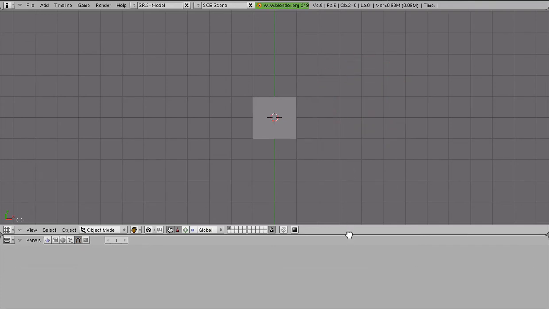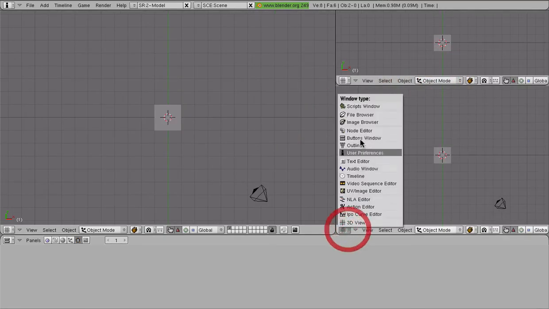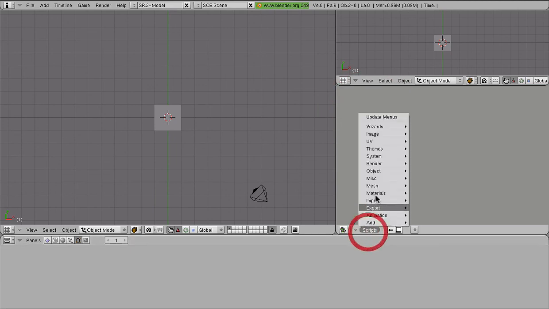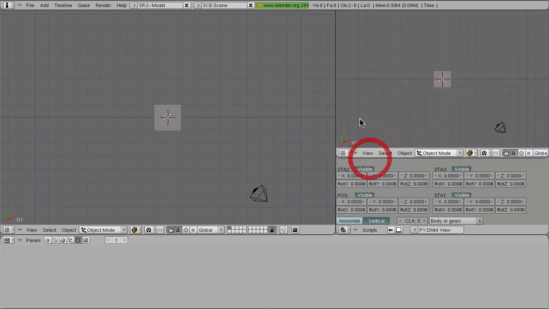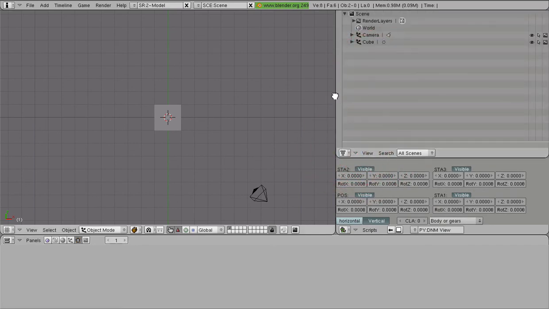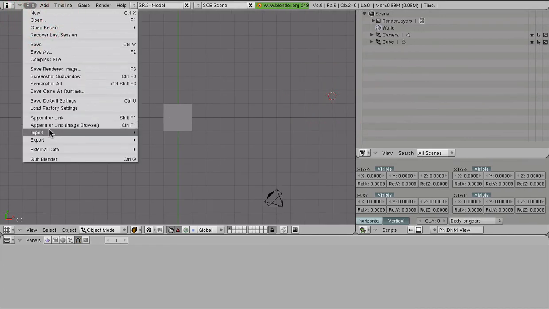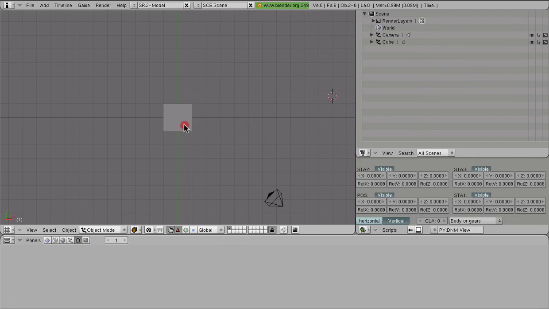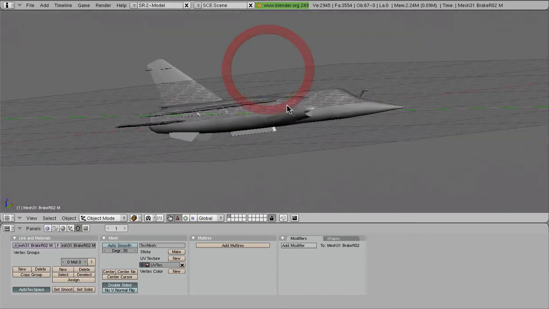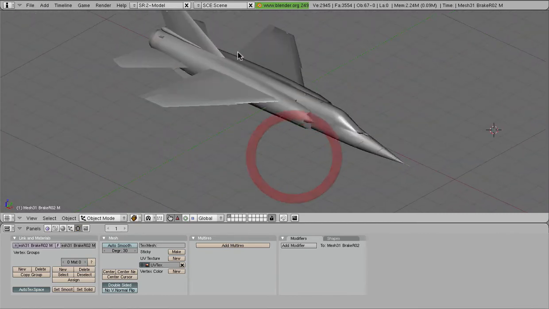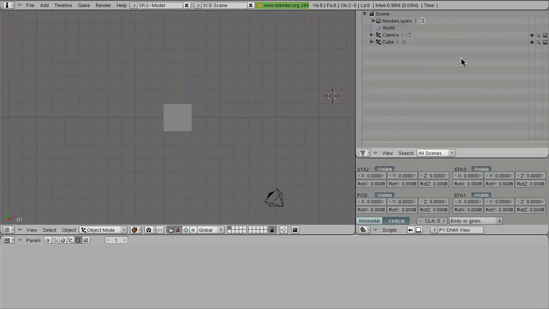So what we can do here is split the areas, split them again, go to our various windows that we'd like to have open all the time. Object, DNM view, let's bring this guy down, go to our outliner, scoot this guy over, and now we can say, hey, this is going to be our default setup. So if I open up our smoothing here using the old settings, because I didn't save it with the new window setup, and then I hit new, erase all. Hey, would you look at that?